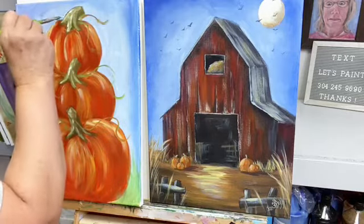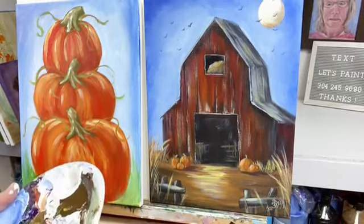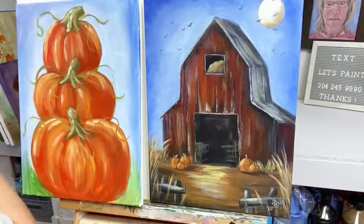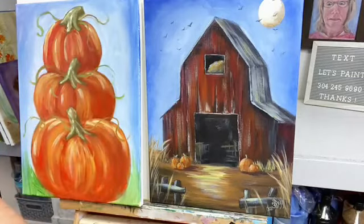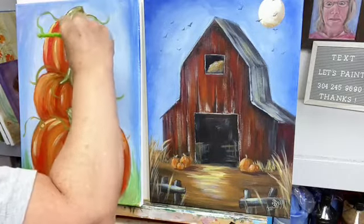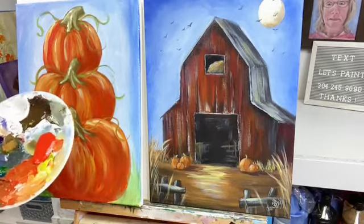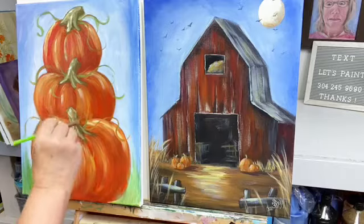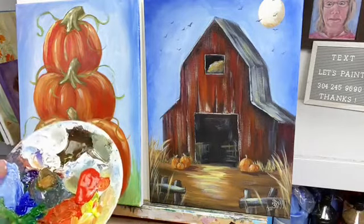And if you do one and you don't like it, you can always change it. If you paint something and you don't like it, as long as the background's cured some, you can just take your brush, clean it, dry it with a paper towel, and you can just wipe it a little bit with the brush. They're all just kind of going the same way, so I kind of mix that up a little bit. If everything's all going in the same direction, it doesn't look right.